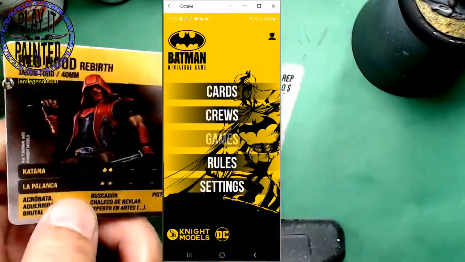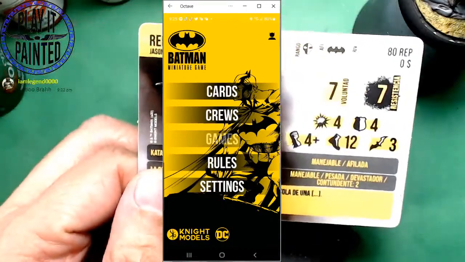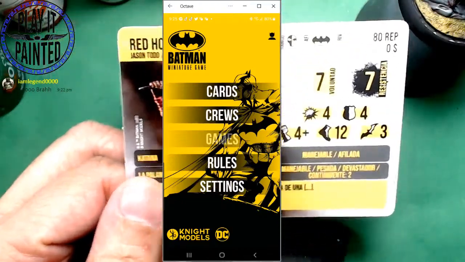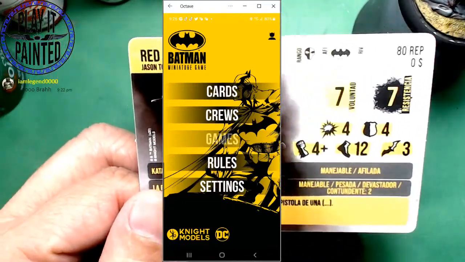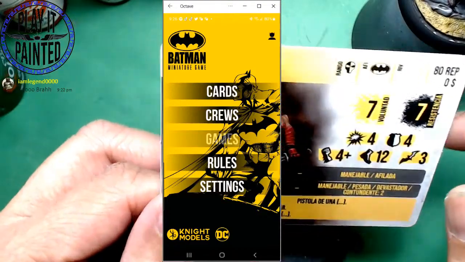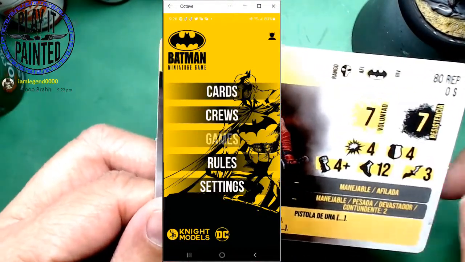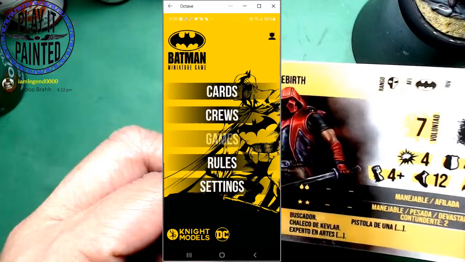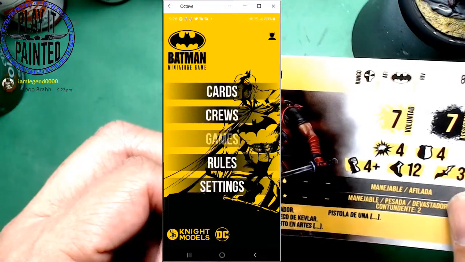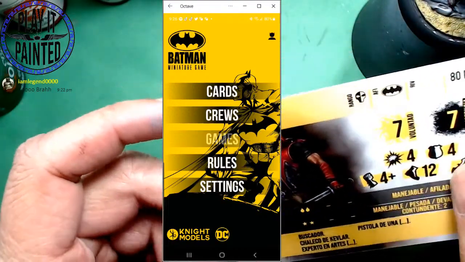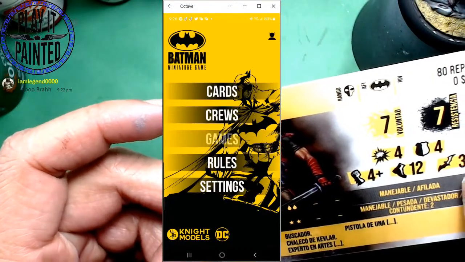Your characters may get errated. I still like having physical cards because even if they do get errated, the main thing that I use the physical cards for is for tracking damage. So you're going to want to do that on your card. And most of these stats generally stay the same, but just be aware.